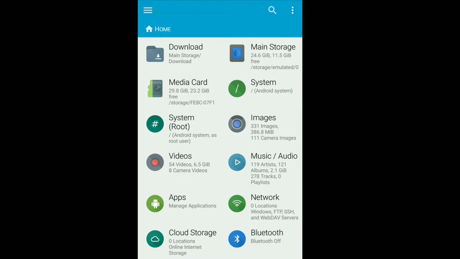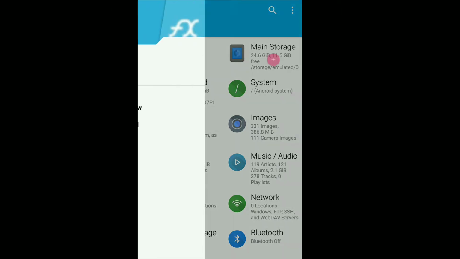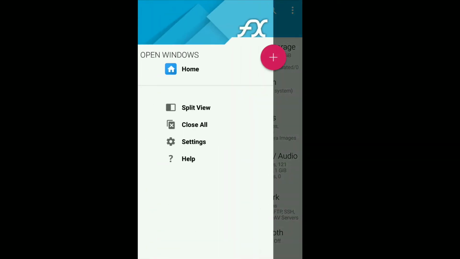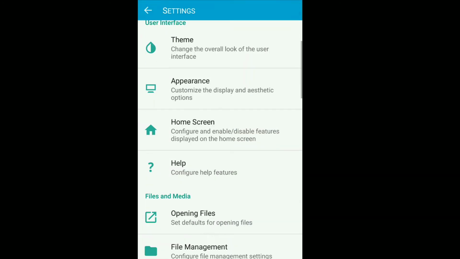ES File Manager, for the past few months, has been so filled with ads and adware and multiple junk and etc. So it drains a lot of battery or makes the phone lag a lot. So this one is not like that. It doesn't have any ads even in the free version.